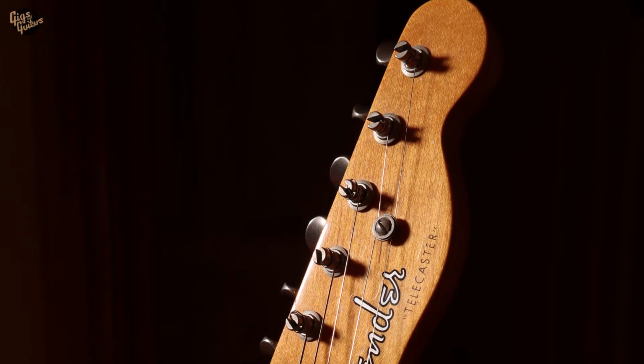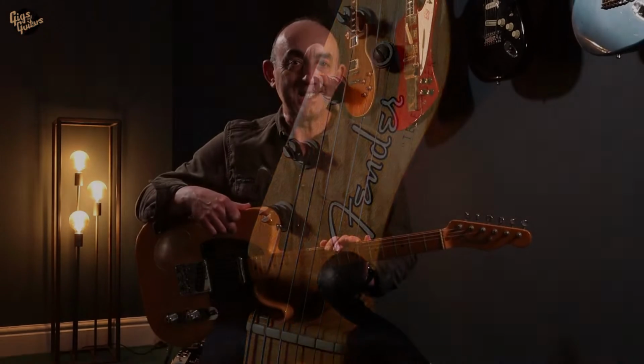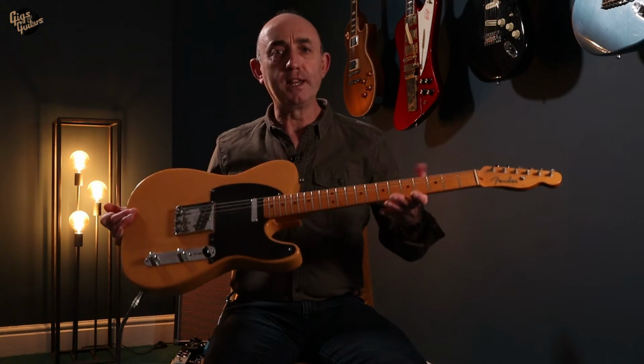But coming back to the Telecaster, I do love the sound of it. And I love the way it looks, and I love the history of these guitars. Yes, I would love an original 1950s Blackguard Telecaster, but that would cost me a fortune. And the nearest thing I could get to it is this 2000 year model of a Blackguard Telecaster. But I've had problems with this guitar in terms of bonding with it.